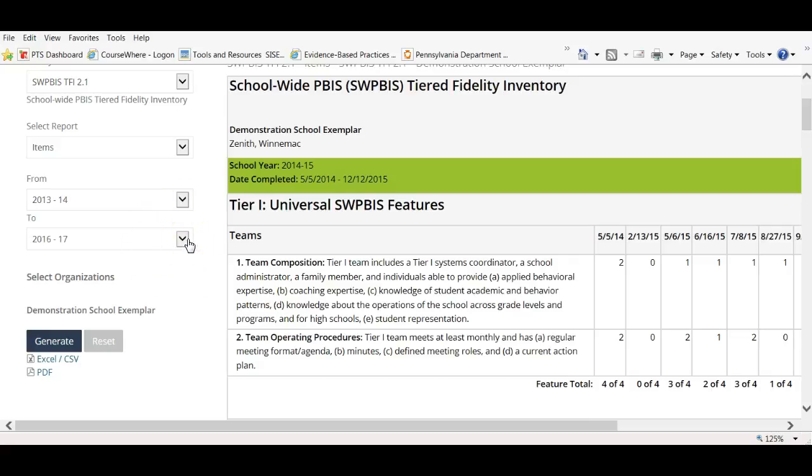And just one more word about item analysis, particularly on the self-assessment survey. Once we pick items in just the self-assessment survey, as soon as you click items, a little box will pop up right here, which you might not even notice. It's a tiny little box right under items, and there'd be some words that say activate report highlights. You might not even notice it because it's just in this font here.